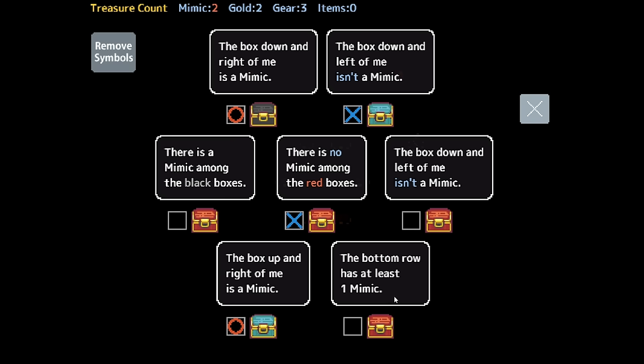Wait, the bottom row has at least one mimic. Oh, this is also not possible, because then he's talking... This cannot be true and not also false. Okay, this does not make sense. So, actually, it's you two. It's the ones that corroborate that are the liars. Now it makes sense, right?